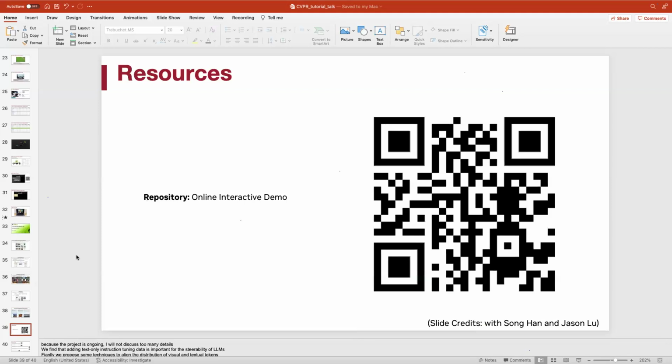Okay, quickly, these are the resources. This is a QR code for the online interactive demo. If you want to try it, feed your own image, feed your own prompts, try these resources. They support video tryouts. They also support multi-image inference. For the exact prompts, when you feed multiple images, try to follow the examples that we show on the right. Normally that's the best way to try different downstream tasks.